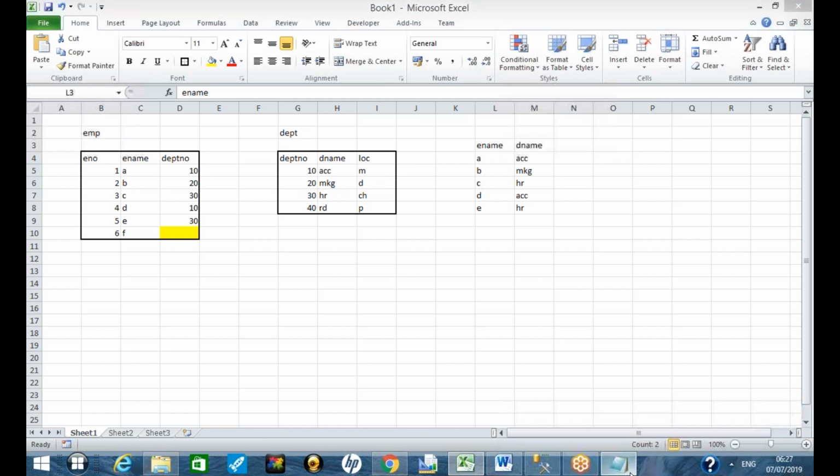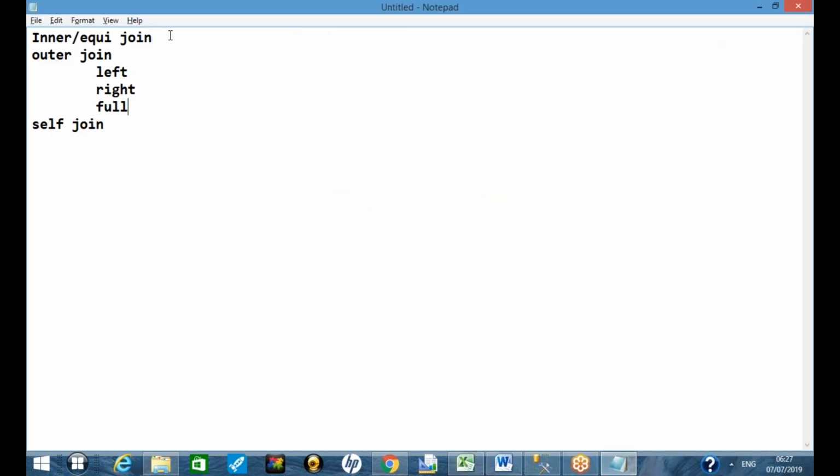See, in this case, what we displayed was employee names with department names, right? Now here, what I want is all employees with department names, irrespective of their departments. I'm just typing, don't bother about the spelling.